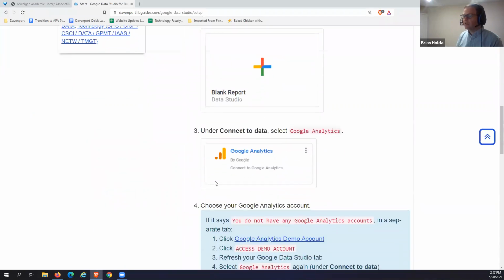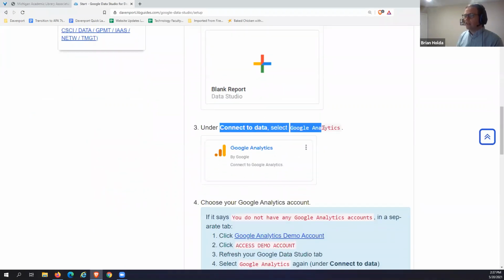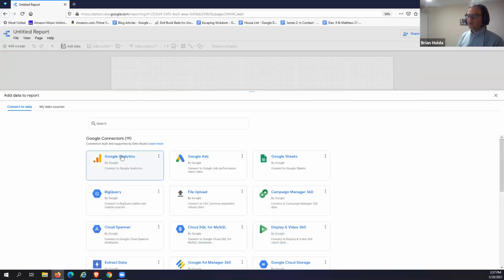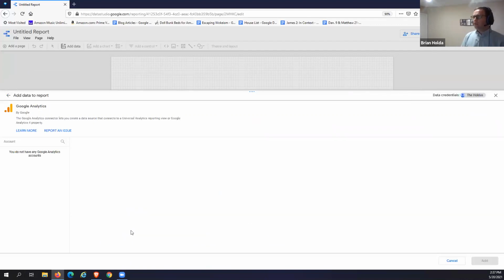So the next thing, number 3, under Connect to Data, select Google Analytics. You should see a screen somewhat like this. If you're already connected to Google Analytics, you'll probably have some options show up here. This is my account, just a kind of dummy account.